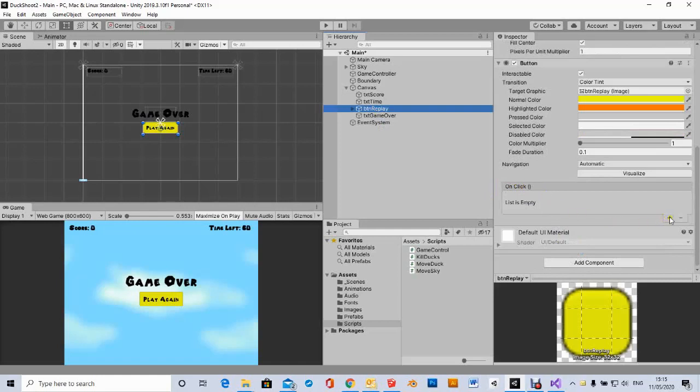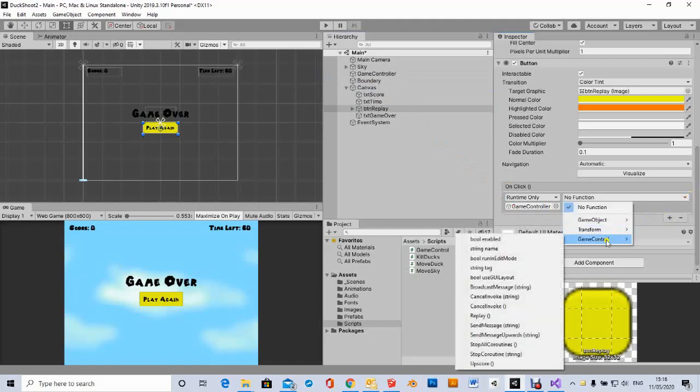So it's empty at the moment, so we'll just add in the time. So it's the game controller we've got in there, so I'll just pop that in the object box, and then from here we'll take the game control script, and then we've got the public function called replay.